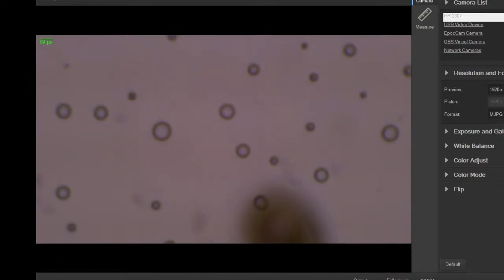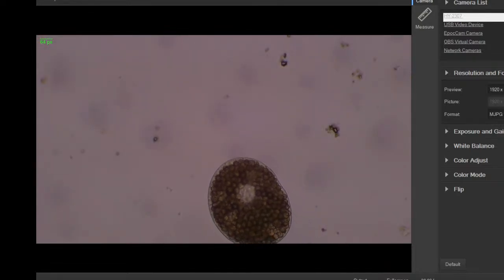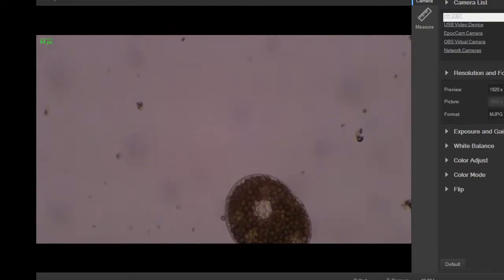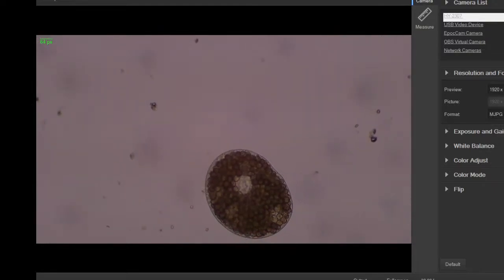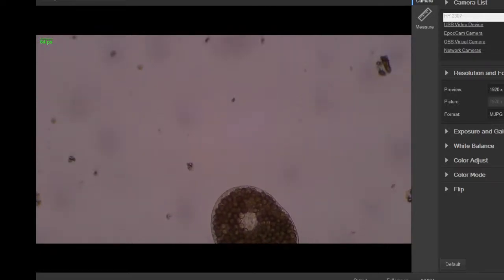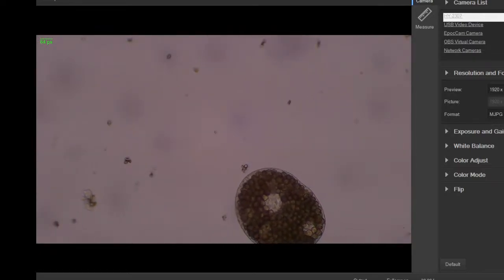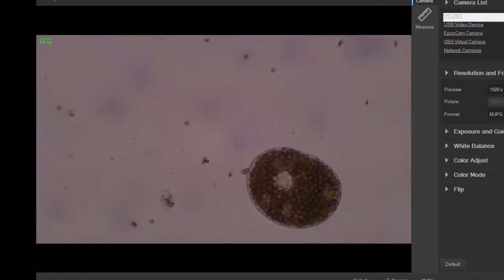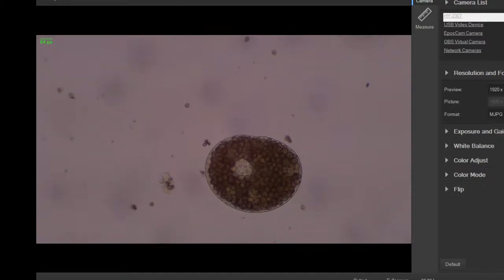And this deserves to be closer, closer, closer. Very nice. It's usually a little more green than this. I'm not quite sure which one this is, but you can see the material moving around it because all the cells attached have little cilia in them. Or sorry, flagella that beat.